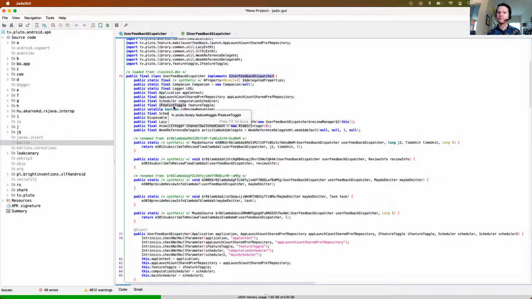There's a feature system in here. So maybe they can turn the review feature on and off for the application. You'll see that very, very common. Looks like, is this review requested? Maybe this is a Boolean that we set somewhere in here. And then this is some RxJava stuff to actually get this work running on the right thread.